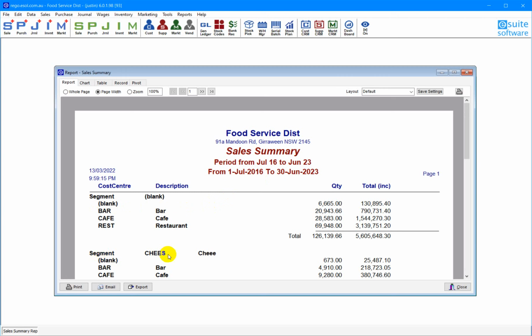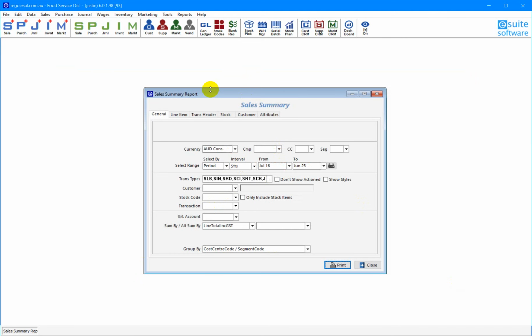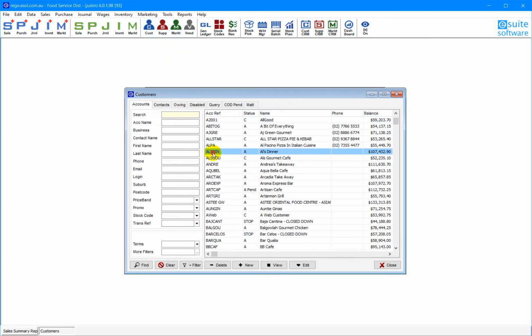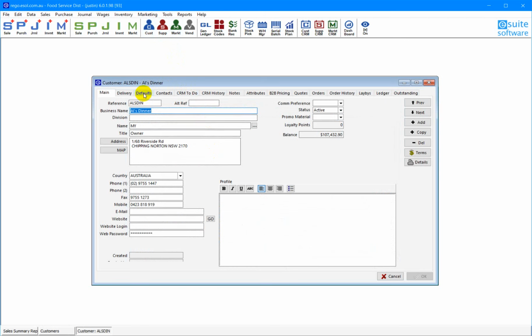So now instead of by product category, it's by product segment, and these segment codes can be linked to the products and can be used for analysis. Now the segment codes are part of our analysis codes, and the analysis codes can be linked to customers in the defaults.